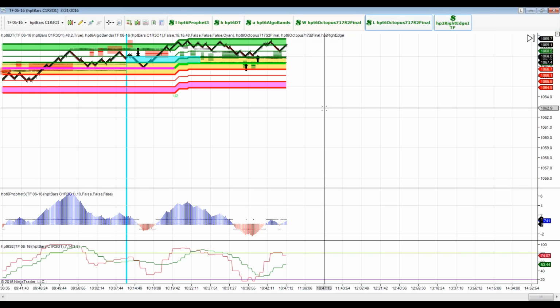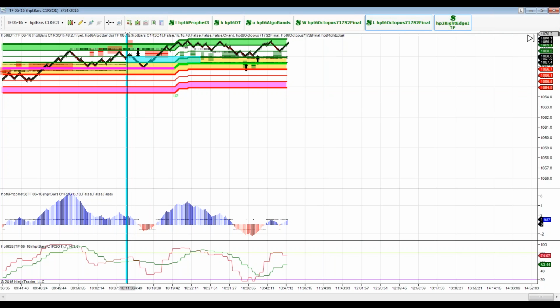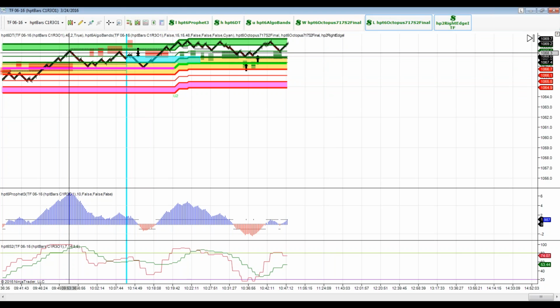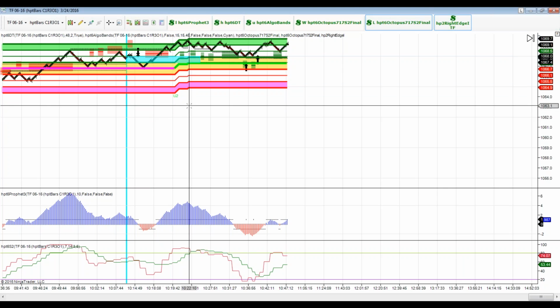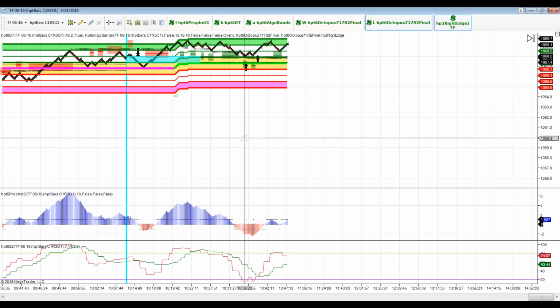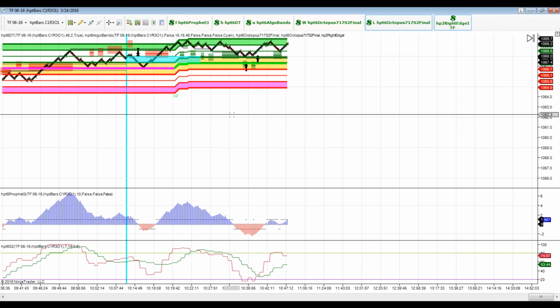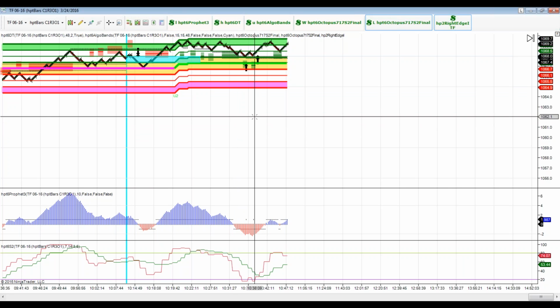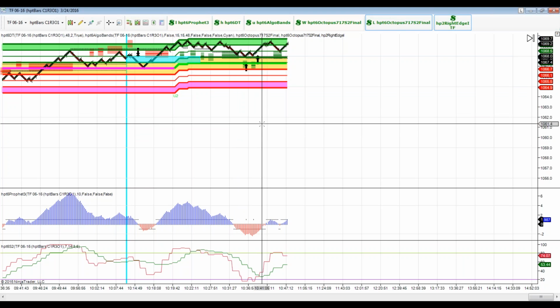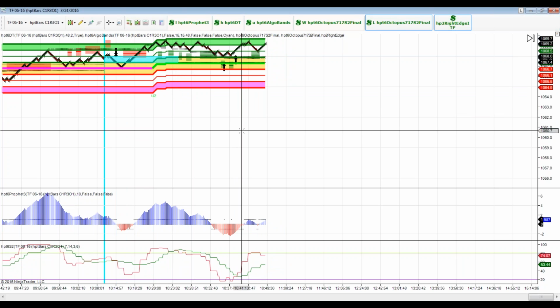But again, the reason I'm showing this is some of you wanted to see a more conservative way. I guess it's a hybrid. It's a conservative, aggressive way. It's aggressive from the standpoint that if you're going through the algo band, you're still looking for a short trade if the trend is down, and if it's going through the algo band on a long, you're looking for a long trade if the trend is up. But you're looking for a more palatable trigger that perhaps increases the odds in your favor, so that you're not going to get a quick stop out.